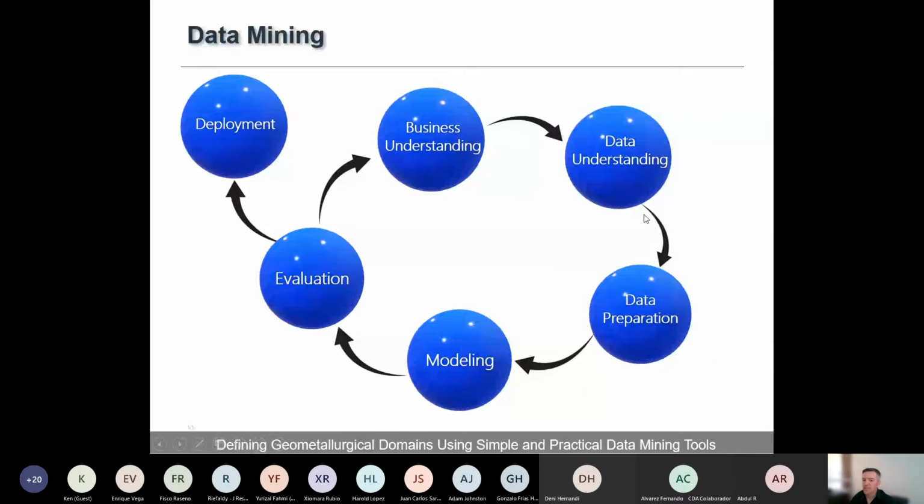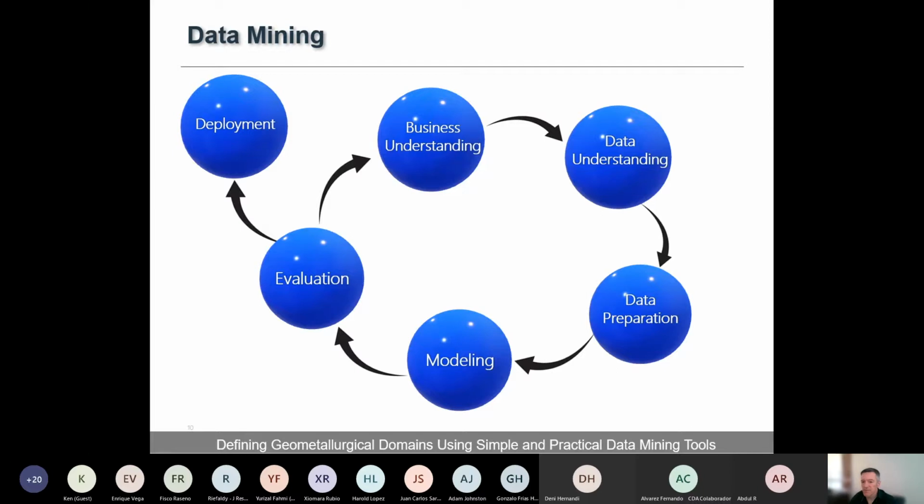After this, it's important to prepare our data. Eventually, we will need to correct, transform, impute, or remove part of the data at this stage.